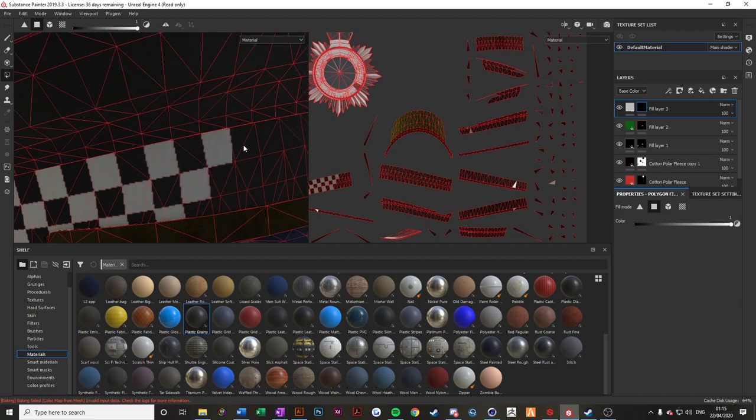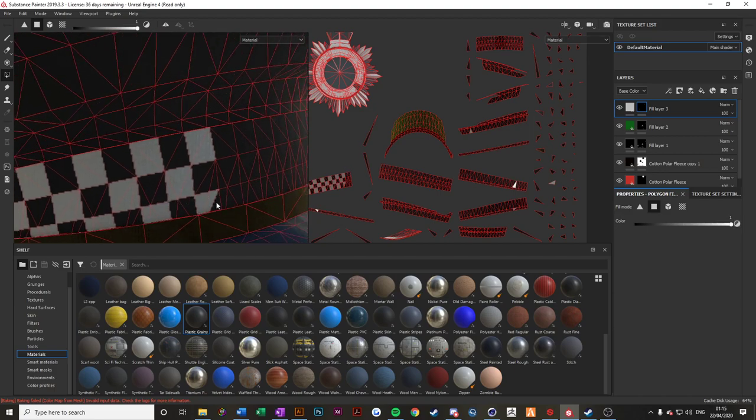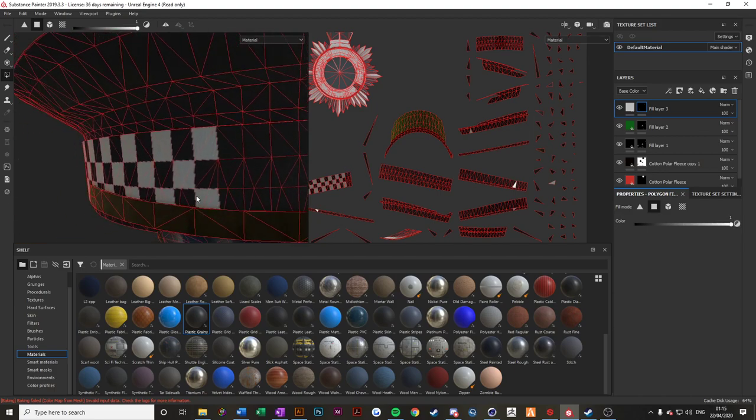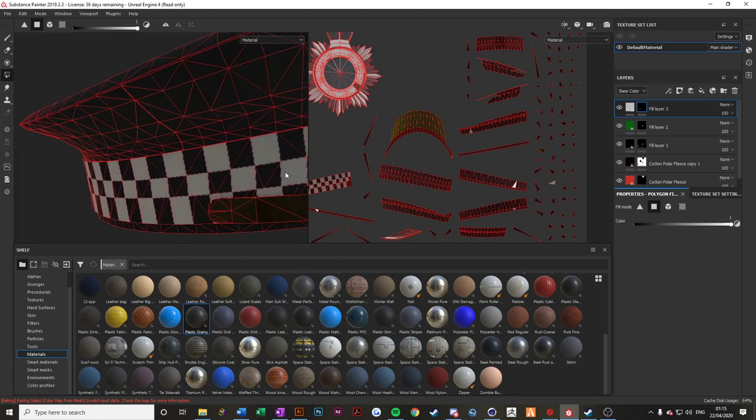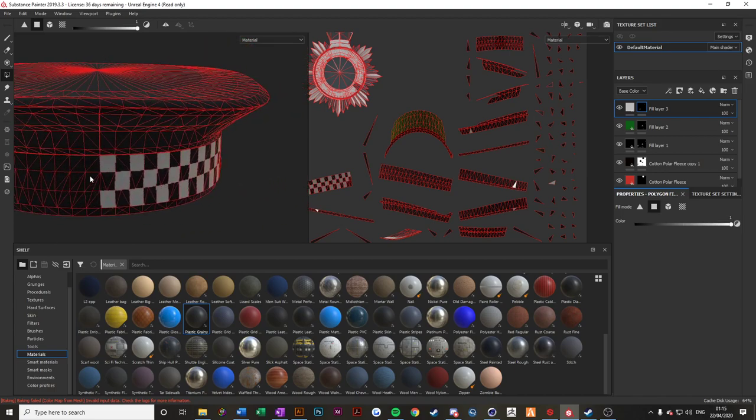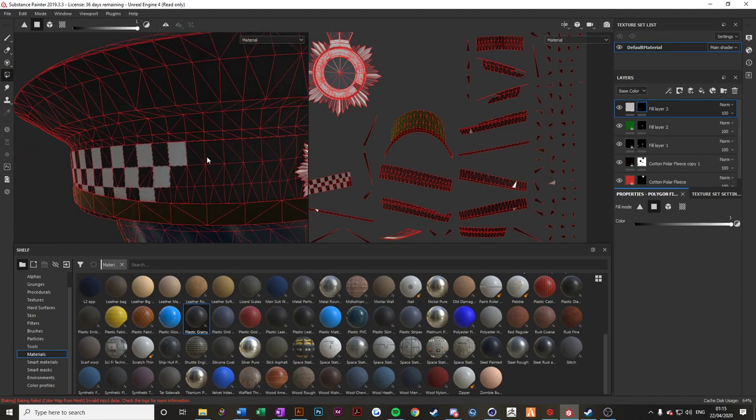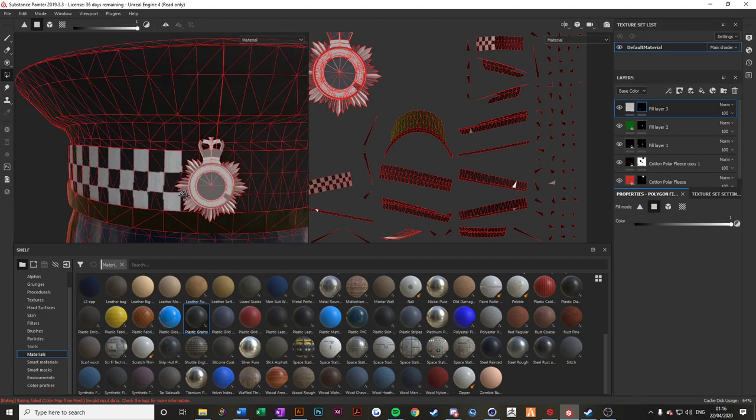Keep going around. It doesn't even matter if it's an uneven amount of silicone when you get to the front, because at the end of the day, I've seen police hats where the join is at the back. That's where the join is. Sometimes it might be white here and white here. If that's the case, it's no drama. It's no biggie. Okay, just keep going around, painting in, just dropping into those UVs where you need them to be.